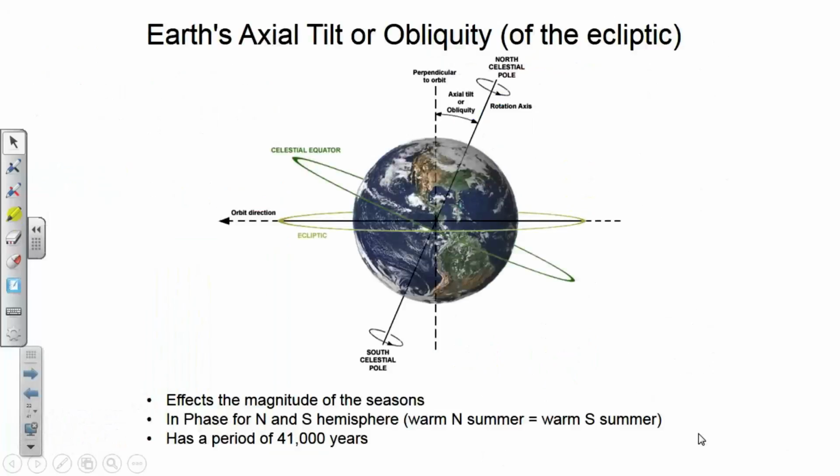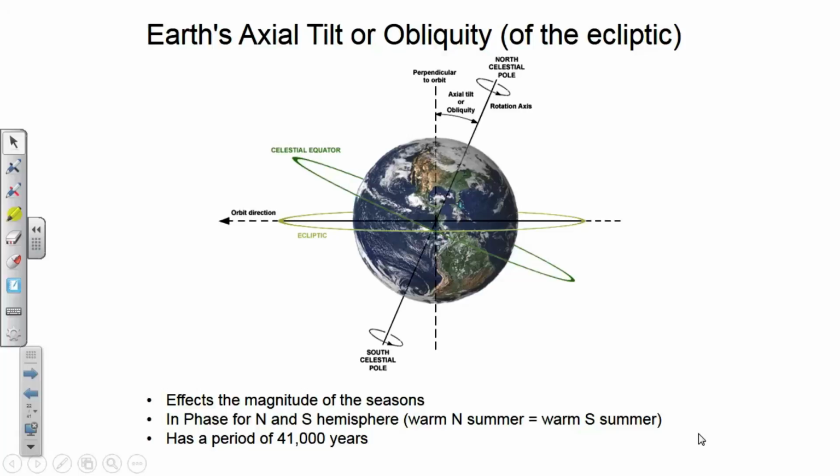So the first one we're going to talk about is axial tilt. This is basically how much the Earth's axis is tilted over. This varies. Sometimes the Earth is tilted over more, sometimes it's tilted over less. And this is really important because this determines how different winter and summer are. If the Earth's axis was not tilted over relative to the sun at all, we wouldn't have seasons at all. Okay? If it's tilted over a lot, then winter will be a lot colder than summer. We're in winter at the moment, we're sitting up here. Imagine the sun is over here, we're pointed away from the sun.